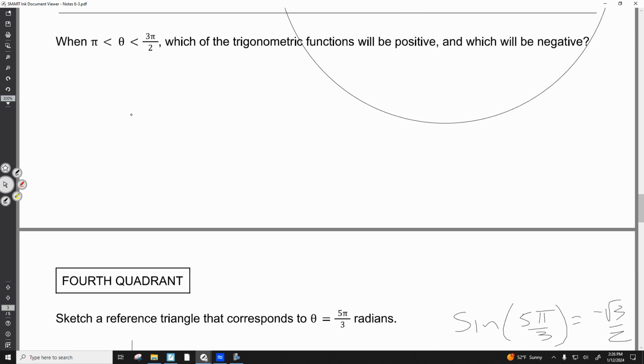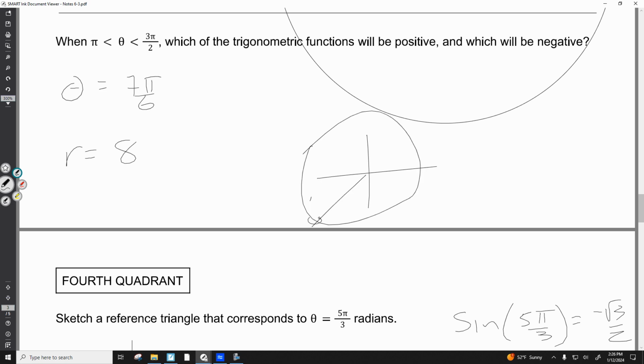Same deal. Down here, I got an angle of 7 pi over 6. I have a radius of 8. Please tell me what are the coordinates of the intersection between this terminal ray and the circle of radius 8. What are the coordinates? Scale your unit circle knowledge at 7 pi over 6, and that's the answer. See if you can do it in your head. If you can't, don't.